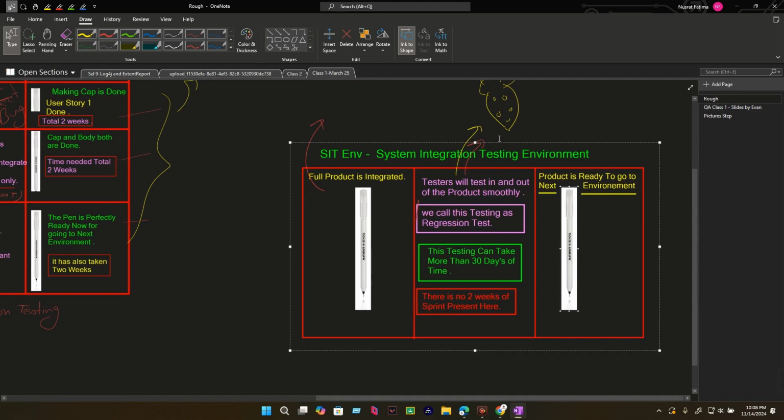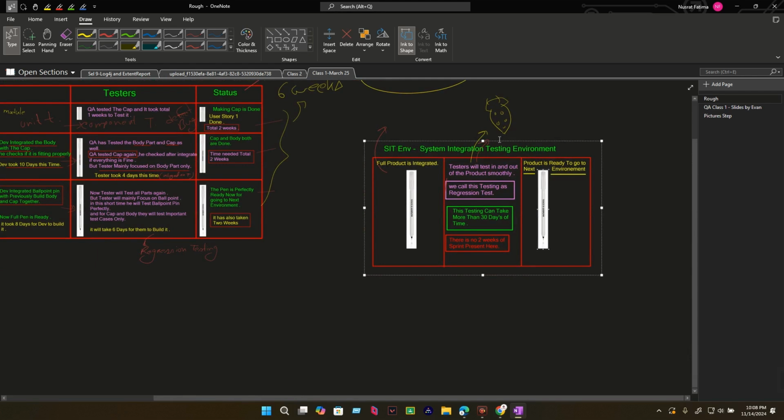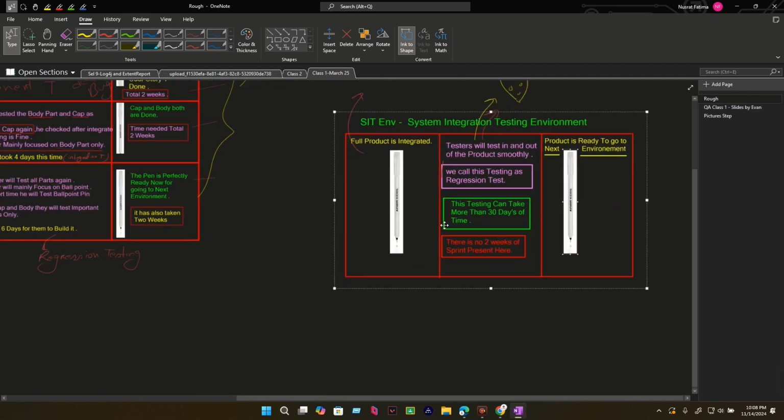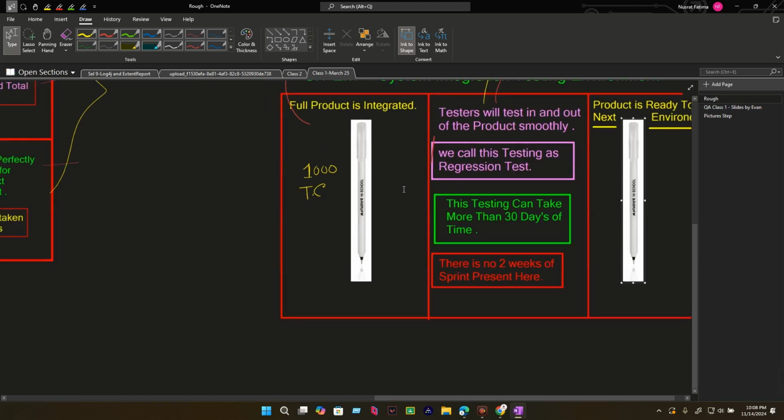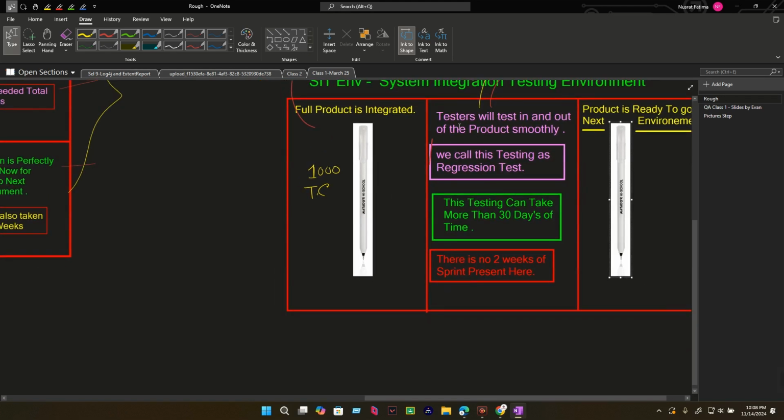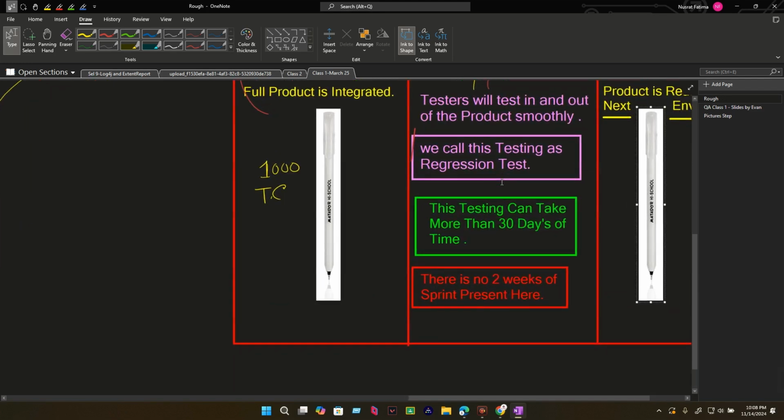After they are done with the defect part, we will now move on to our test cases. As I said, making this product, there were a lot of test cases written. Suppose there were 1,000 test cases written.